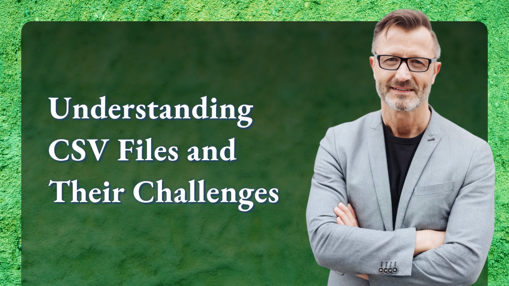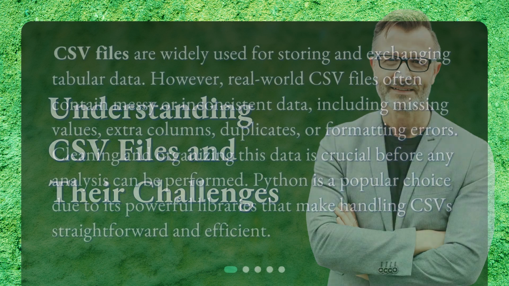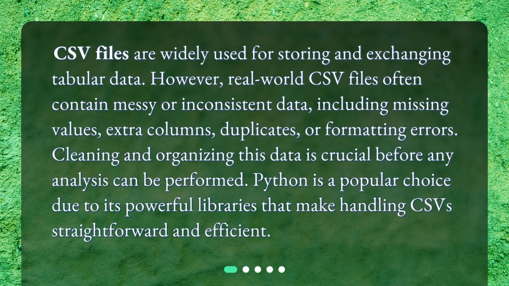Understanding CSV files and their challenges. CSV files are widely used for storing and exchanging tabular data. However, real-world CSV files often contain messy or inconsistent data, including missing values, extra columns, duplicates, or formatting errors. Cleaning and organizing this data is crucial before any analysis can be performed. Python is a popular choice due to its powerful libraries that make handling CSVs straightforward and efficient.